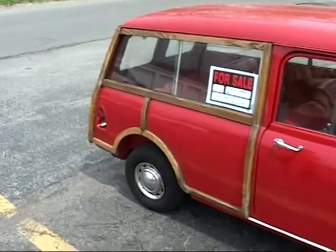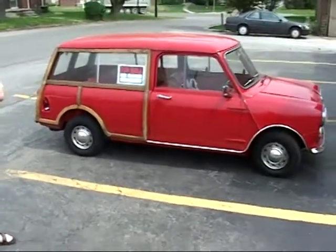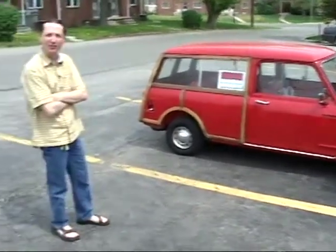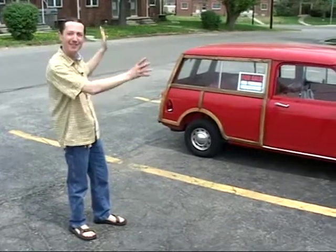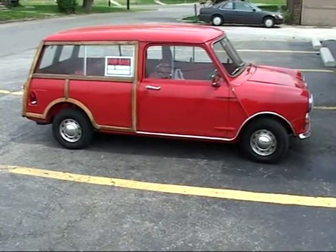I love the wood trim on them, as most people would. If anyone's a fan of old beach music from the 60s, you know the old woody wagons — the 30s, 40s, and 50s cars — those were one of those trademarks of the beaches. And this is kind of the British version of it. Great on gas and a lot of fun.